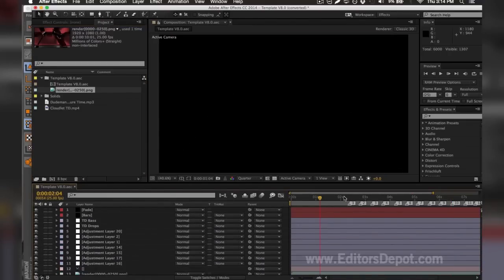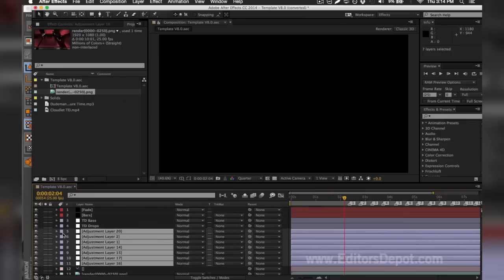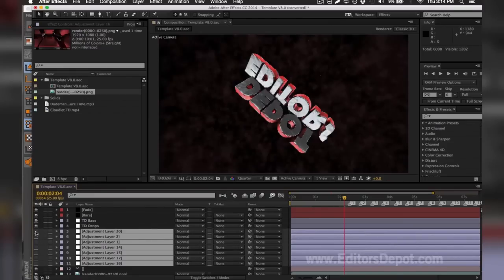So we're 100% done, assuming you have every single one of the plugins required. If you don't, you're going to have a black screen similar to this. If you do have a black screen similar to this, you're going to want to troubleshoot it by turning off or turning back on whatever adjustment layers might be messing up your entire video. As you can see here, one of the adjustment layers messed up the entire render.